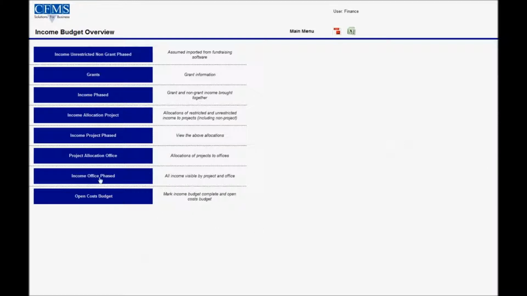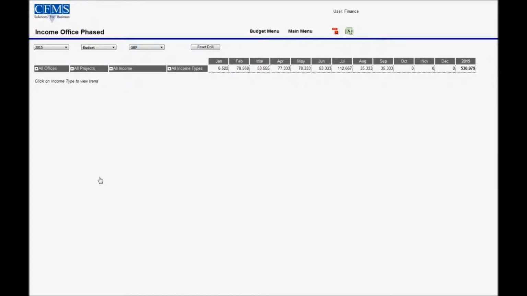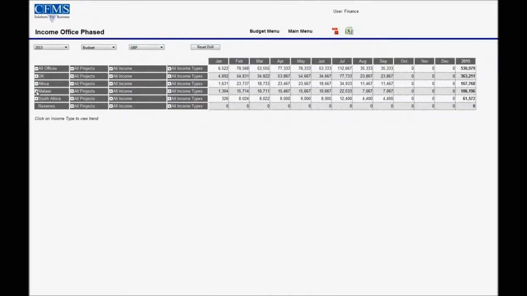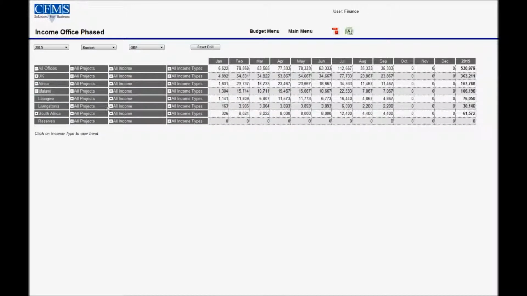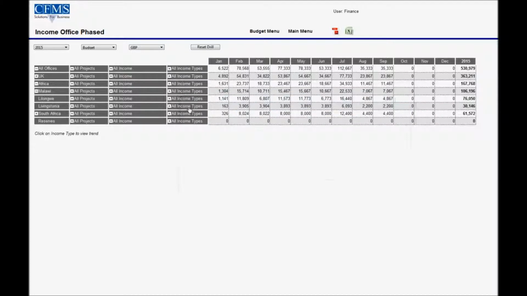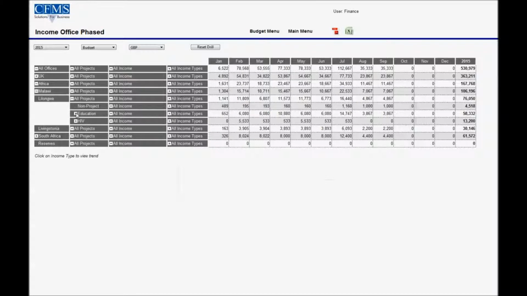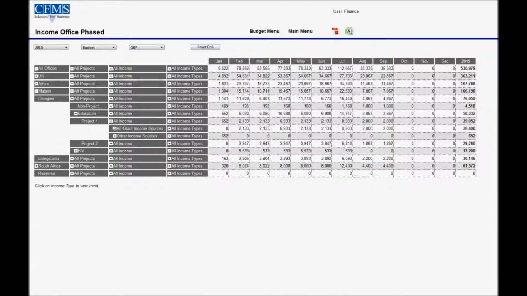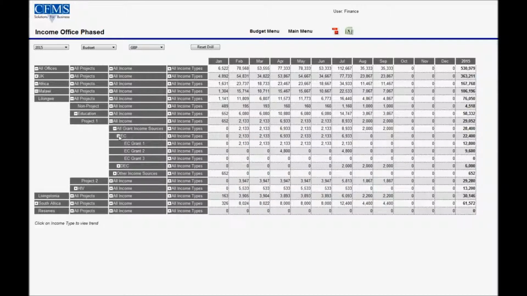Finally, that generates another drillable report which shows us all the detail that is held about our income. So Lilongwe and Malawi may mostly be concerned with their totals. But importantly, if we were to go down to Project 1, Grants, and the EC, the system is always tracking this all the way back to the income and funding source. This is of course critical for donor reporting later on.